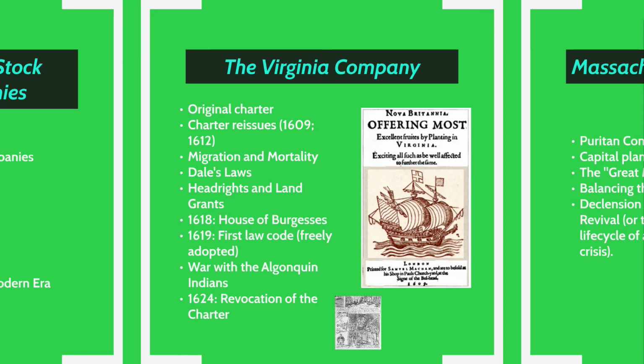The first joint stock trading company to the New World was the Virginia Company. It was formed by many of the East India and Levant Company merchants. They were looking for new investment opportunities. And in fact, the first governor of the Virginia Company was also the governor of the East India Company. These directors promoted the company, devising a planting scheme, raised funds, and applied to the king for a charter, which was granted in 1606. The following year, the ship set sail for Chesapeake Bay.